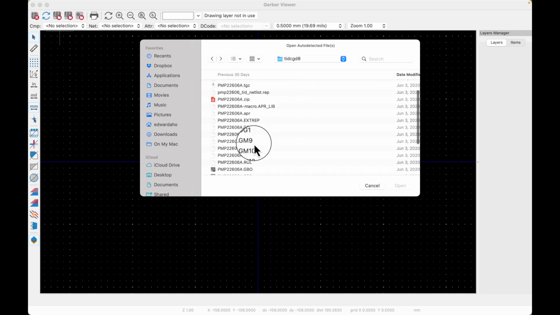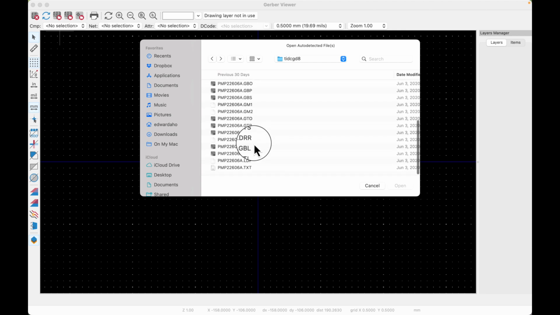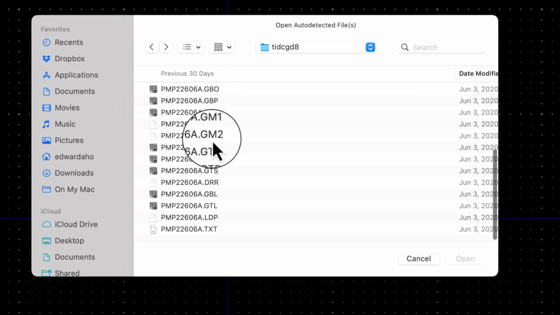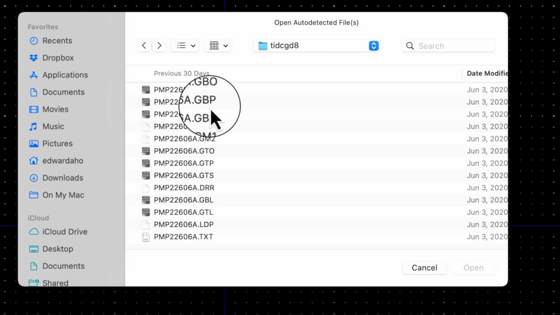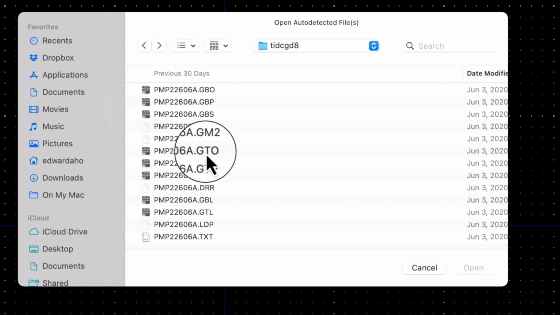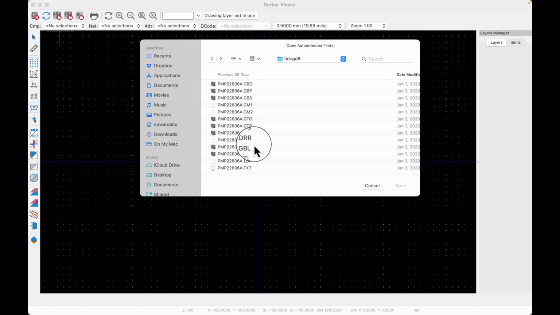Now, what I want to show you is, let me scroll down. See all these G's? That's Gerber. And then B for bottom, paste, silk screen, and M is for mechanical layers. And there are 2 mechanical layers. Here's the top, and that's probably copper, the 0. And then we've got the paste, silk screen. And this DRR is a drill file. It actually says what size of holes you have and things like that.